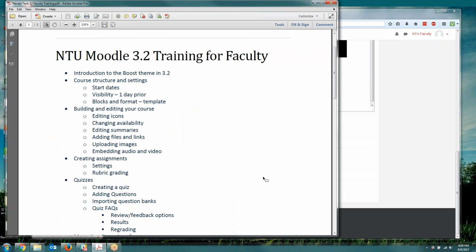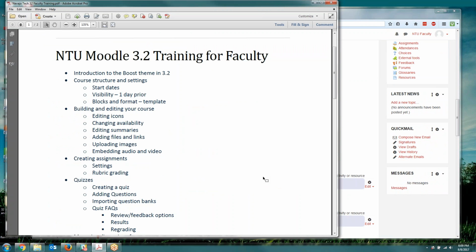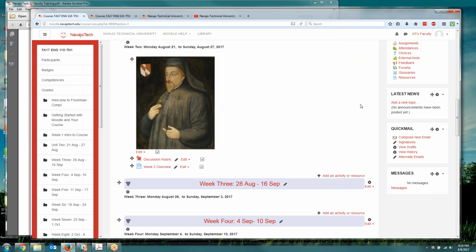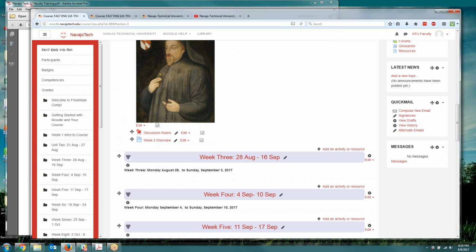And let's look back at our agenda. Okay, so we've covered most of the resources as far as files and pages and links, adding media to those pages. Let's take a look at how to add an assignment. So as I mentioned earlier, let's say in this pretend Comp 101 course I'm teaching that each week I'm going to have students submit a brief paper, whether it's a reading reflection or a journal entry or a creative writing piece, whatever it might be.